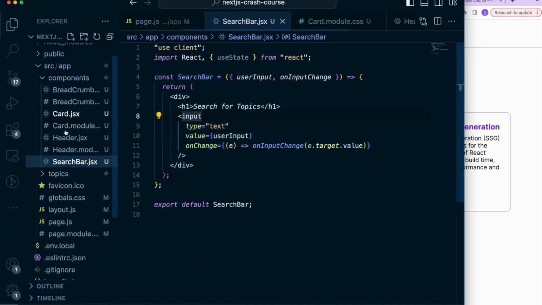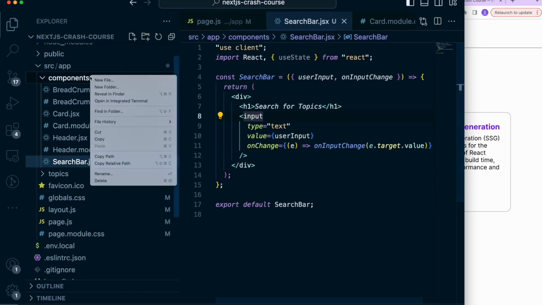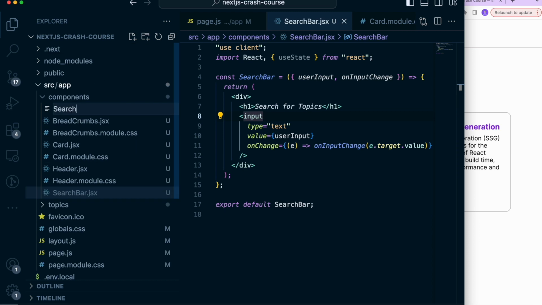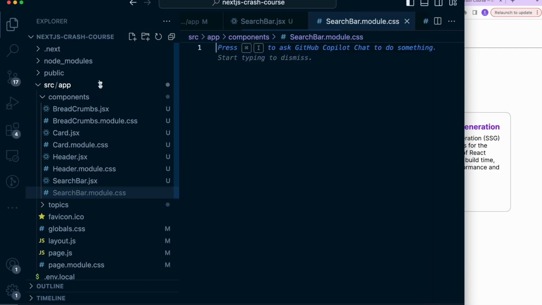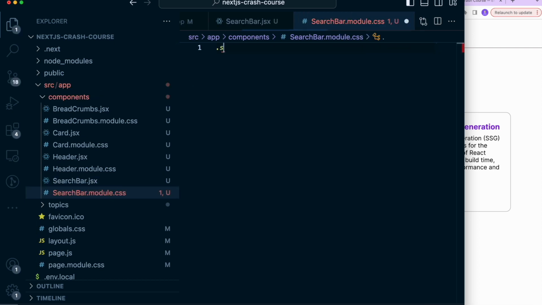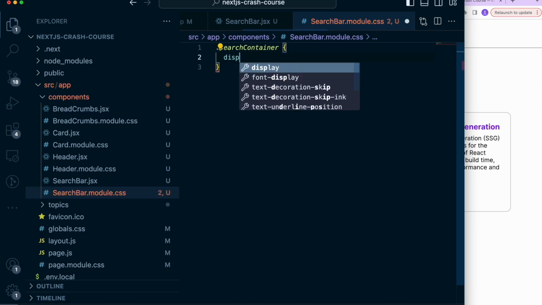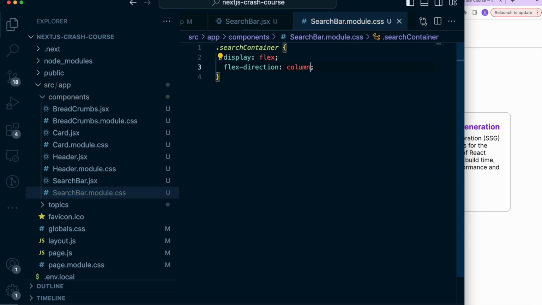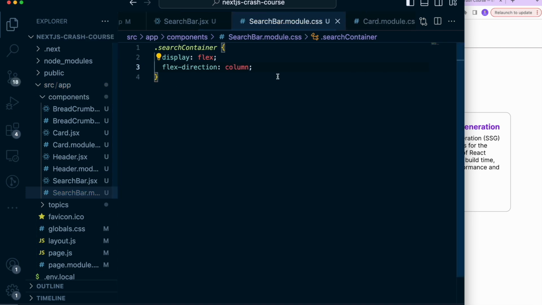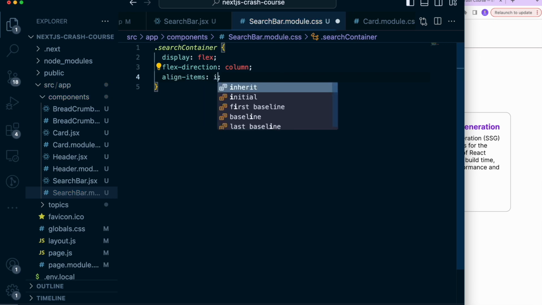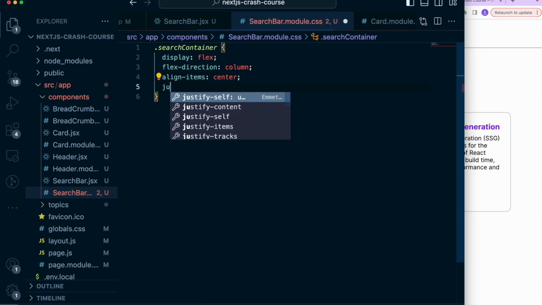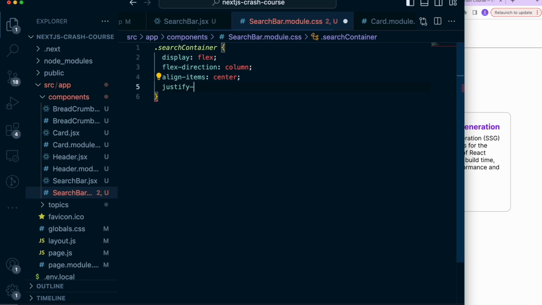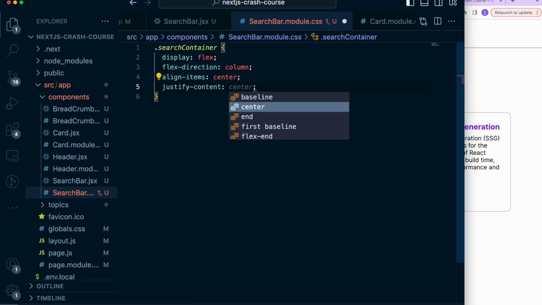So that's the search bar, new file, searchbar.module.css. So we're going to have search container, display flex, column, align items center, justify content also center.